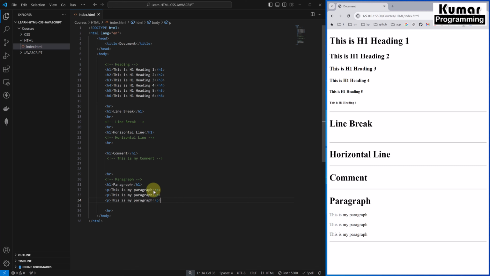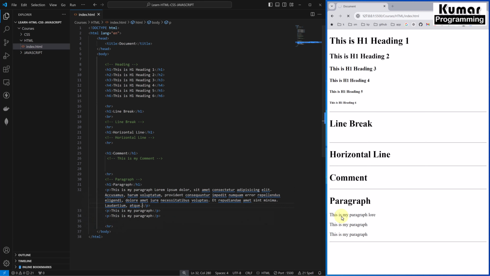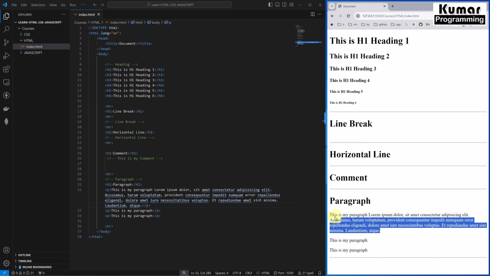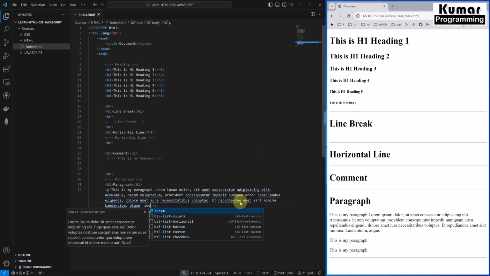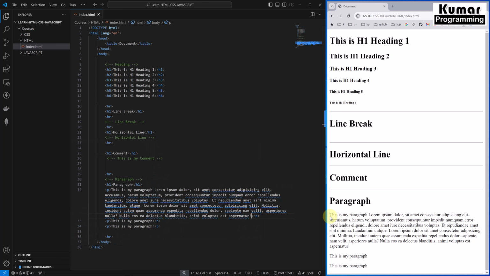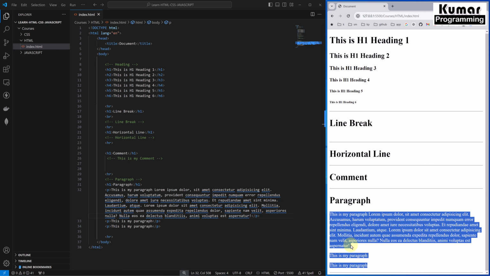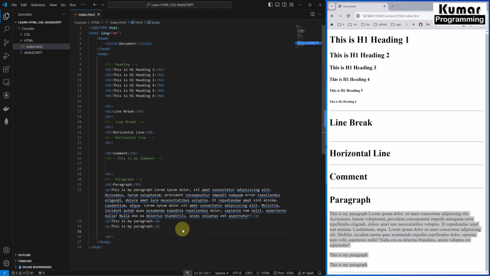Okay. And in this paragraph, we can have a huge content, right? So if you want to have a huge content, we are going to use our lorem ipsum, right? This lorem ipsum is just a template we have in order to add content inside our browser, just for testing while doing our development, right? So we can add one more lorem ipsum here, right? So now we have more content. So in this way we can write our paragraph. Okay, got it? I think it's very simple.